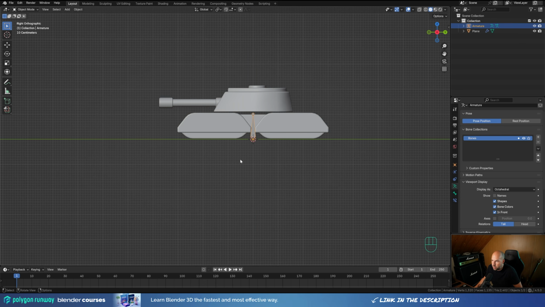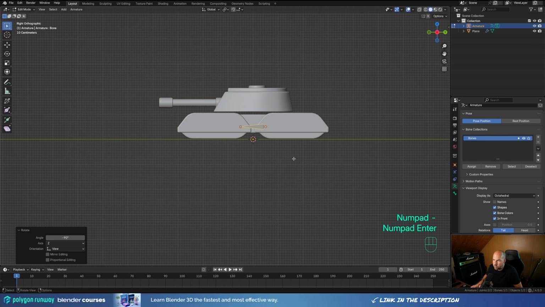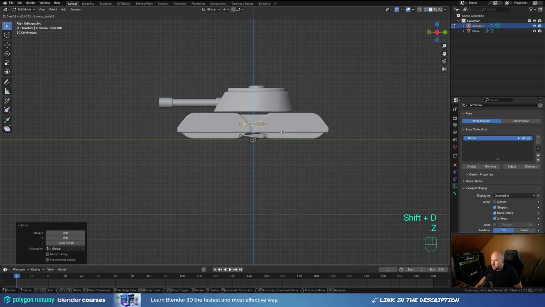And now we'll select the bone again, tab into the edit mode. And let's press A to select all, and then R and 90 to rotate 90 degrees. And let's hit minus to rotate to the other direction and confirm with enter. And we'll just move this lower. So press G then Z, move this here. Now press Shift D, then Z to duplicate this and move it right here.